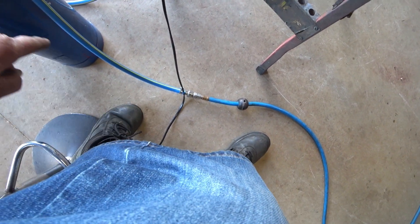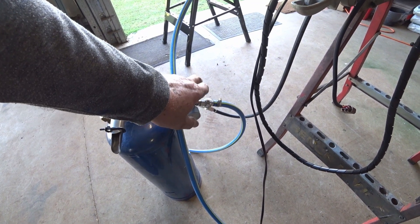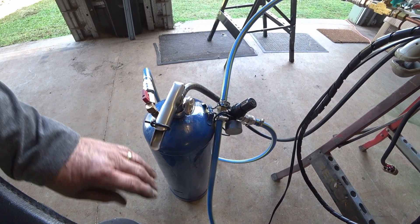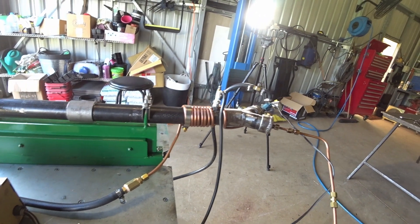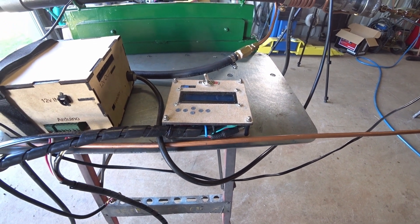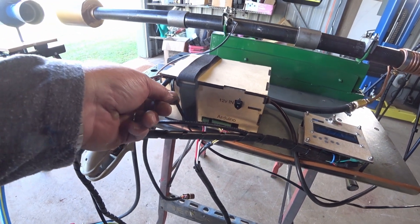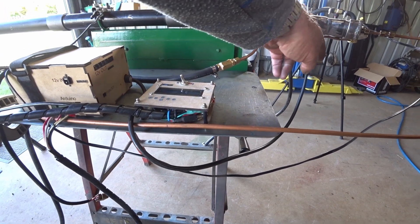We have air coming through straight to the airline, and the fuel line is regulated back to 80 psi, which then feeds into the pressure tank here. The tank has a bottom pickup — fuel gets pressure applied above it, the pickup is below, and then we get pressurized fuel down through the tap, heated, and into the fuel injector. The Arduino has a shield on it so you can adjust it while it's running. Inside there's a coil — one trigger is for the fuel injection and the other is the coil going out to the sparkler.